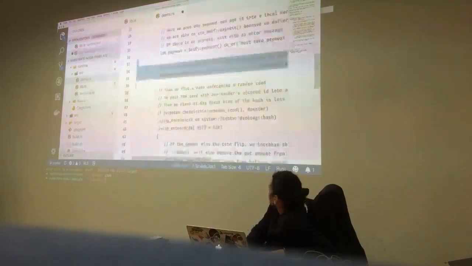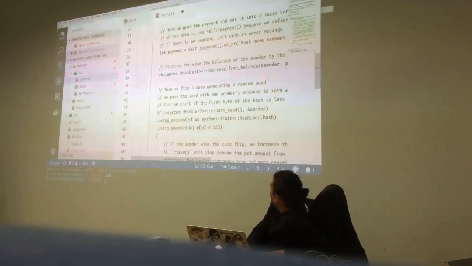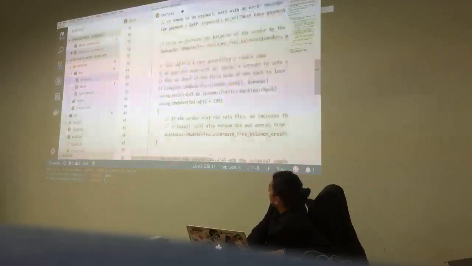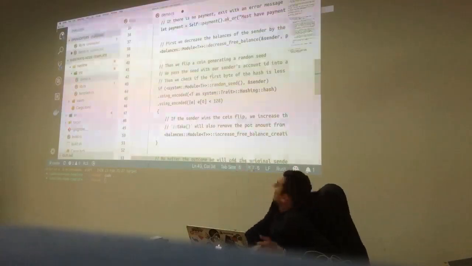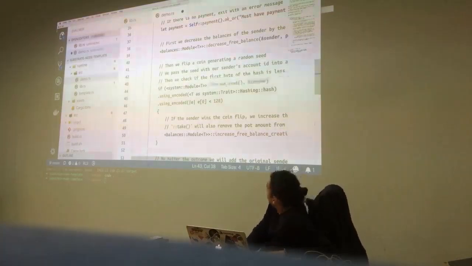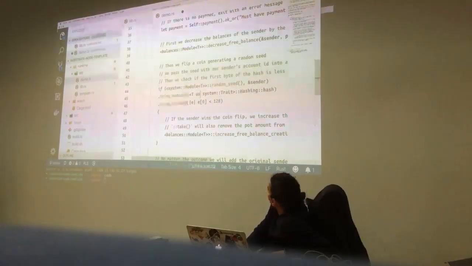So first we are decreasing the balance, and then we have this check for the flipping, basically flipping the coin, or the check whether we are winning or not. We are using this built-in system module for getting a random seed, and we are checking with this function, using encoded, whether the hash.